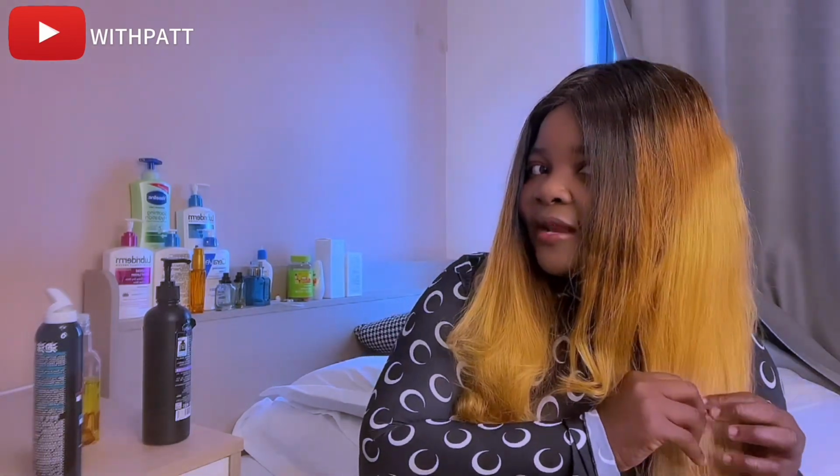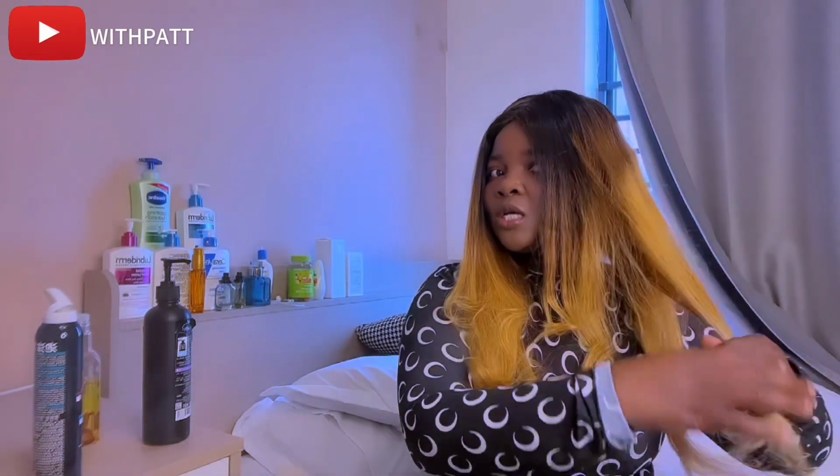Okay. So look at how I'm not really getting the curls that I'm planning to get over here. So that means what the hair is telling me is to divide the hair and make it in a smaller portion to be able to get there. Yeah, so let's go ahead and make it in a smaller quantity or portion to be able to get what we plan to get, guys.